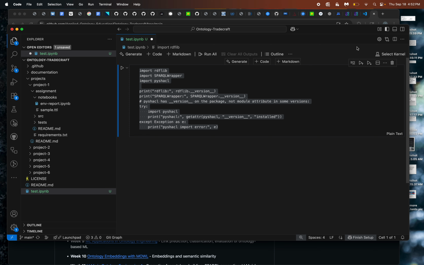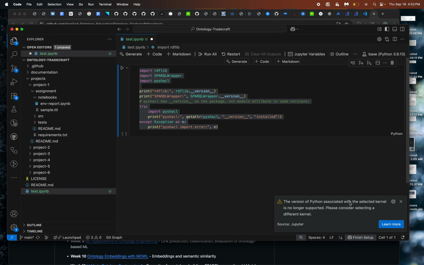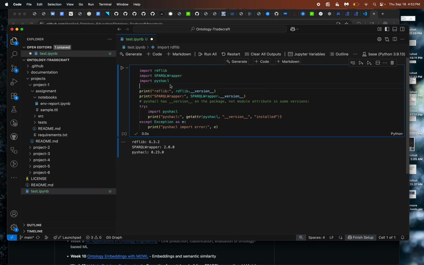Now what you're going to do then is when you go to run, you're going to be asked the following question. You're going to need to pick an environment to run it in. This is a Python environment that you'll be running it in here. Depending on what you have, you'll probably have one or more different packages. I'm going to pick this base one. All right, well, whatever, run it anyway. And it's going to run this code, and it's going to return this result.